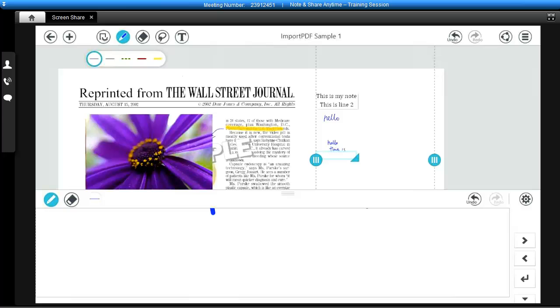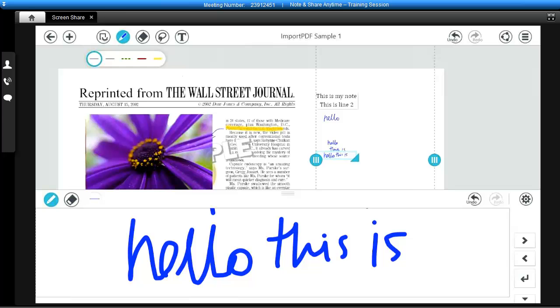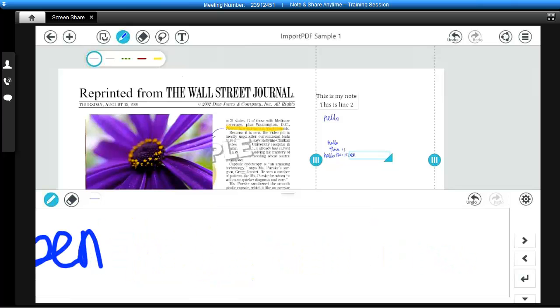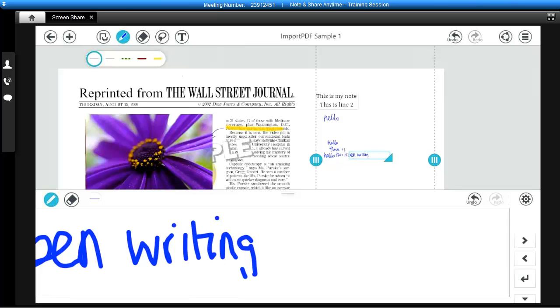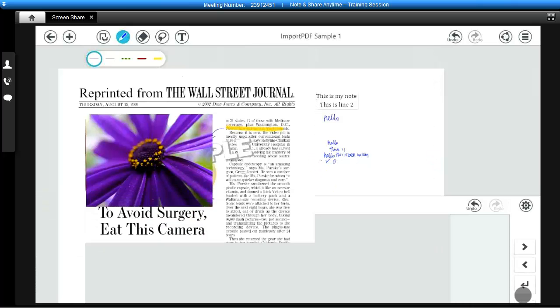The other thing that we might want to do here, we might want to be able to move along. So as you saw there, if I'm writing hello, this is. Now, if I want to write Ben, I might not have enough room there. So I've moved into this box on the right here, and you'll see it automatically will position what I'm doing. So you can just keep writing, hit enter. So that's how this tool works at the bottom here.